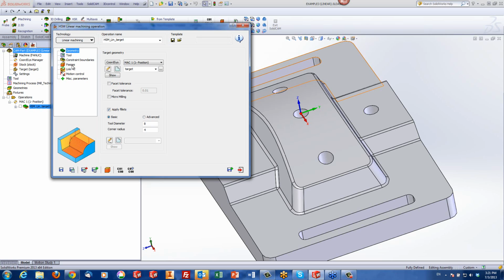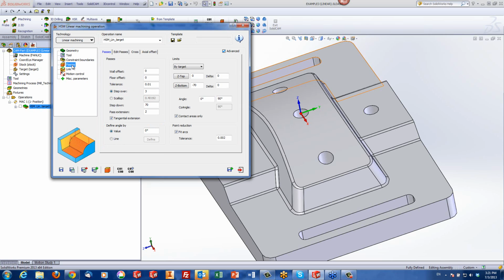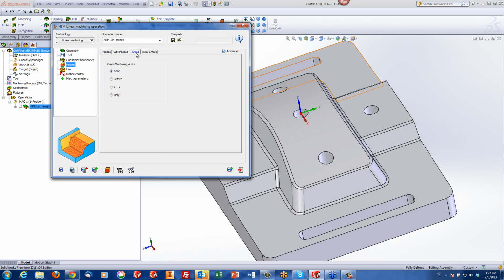If I were to go back into my passes, we have an option called cross. Right now the default is none, but by using cross, I can say either before or after my regular linear cuts, I want you to go back and work only on those surfaces perpendicular to the tool path that it created before.